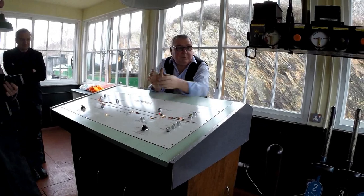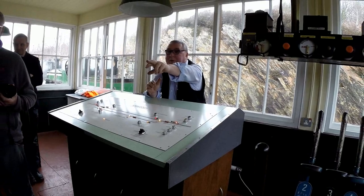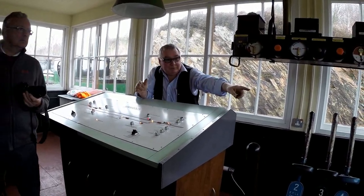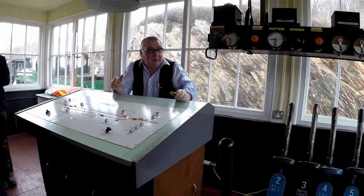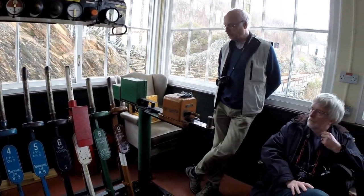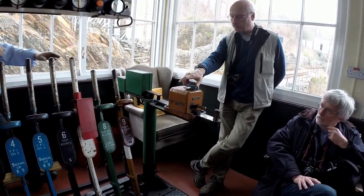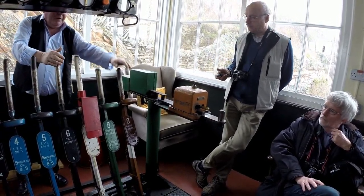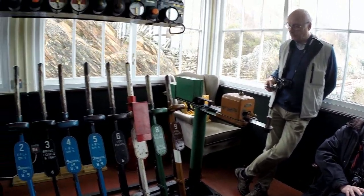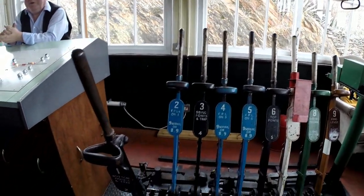The instruments, when I arrive here, I'll take a token from the brown instrument in the middle there, which then locks the section. I'll put it into the draw lock over there. You can see the token is in the draw lock over there. And slide it across, put the slide in, and that then allows me to operate the frame. So I put the king lever, which is this brown one here, into the frame. The king lever here is normally in the reversed position. And then everything comes alight.